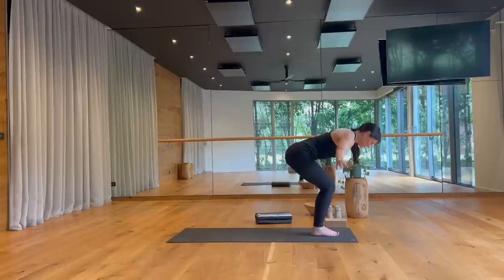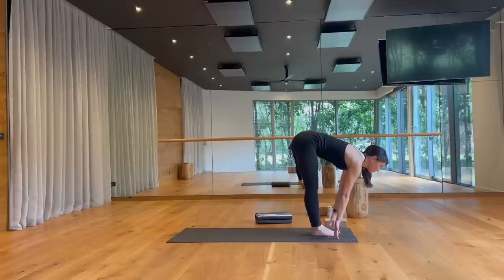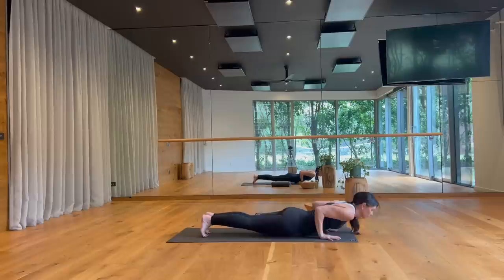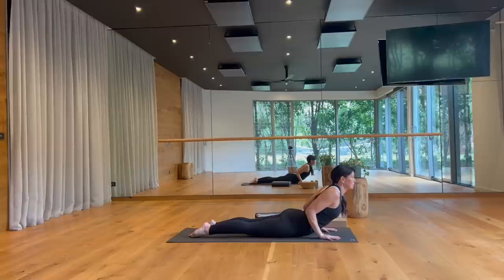Inhale, Ardha Uttanasana, halfway lift. Exhale, plank and pause for a breath. On your exhale, flow to your belly. Low cobra, hands drive down. They gently pull back to bring your chest forward. And downward facing dog.